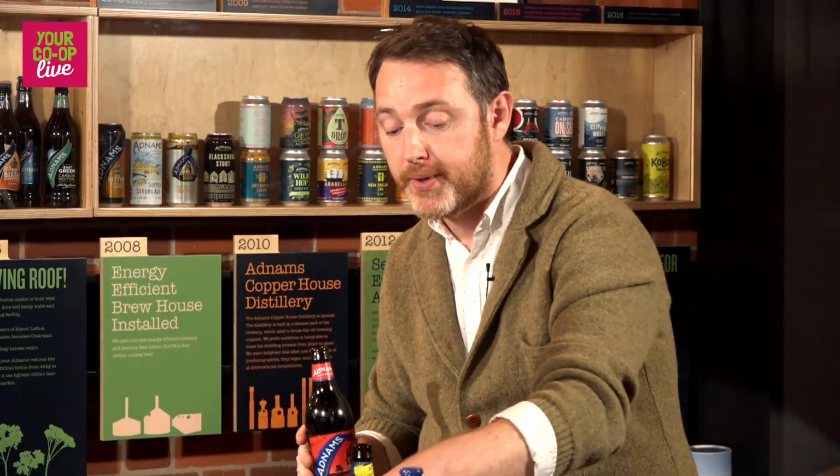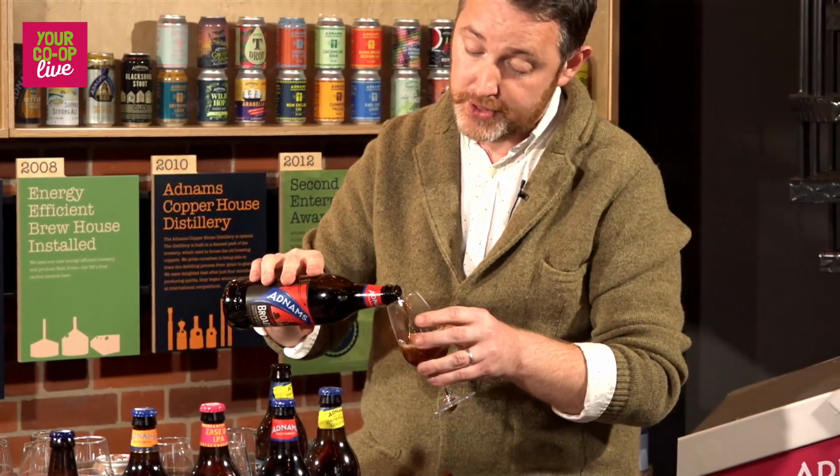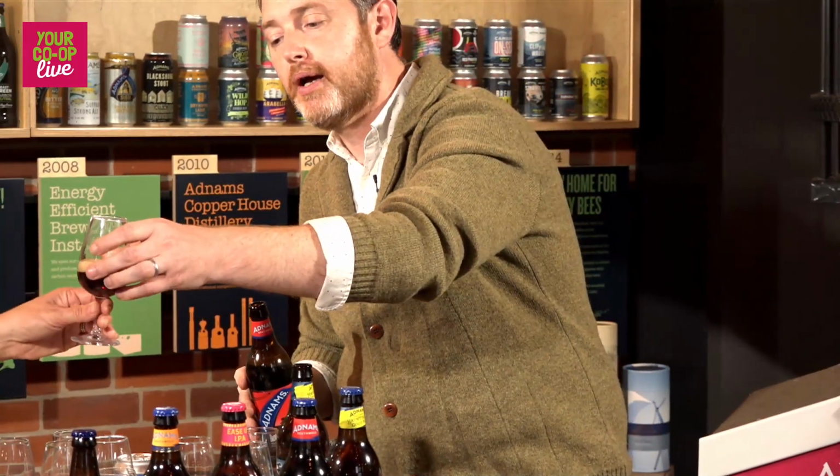So one of the reasons people use it, and in stouts as well, is to give that colour to the beer. But what it also adds is that coffee. And then we ferment it with our house yeast, as we do with most beer. We ferment it a bit warmer, about 23 degrees Celsius. And what that does is it encourages our yeast to make what we call esters, those fruitier flavours, so things like cherry and strawberry.